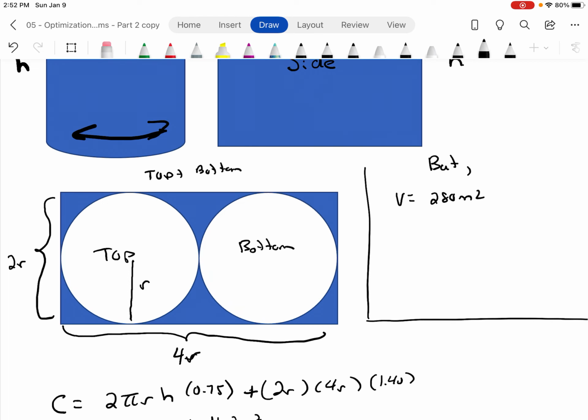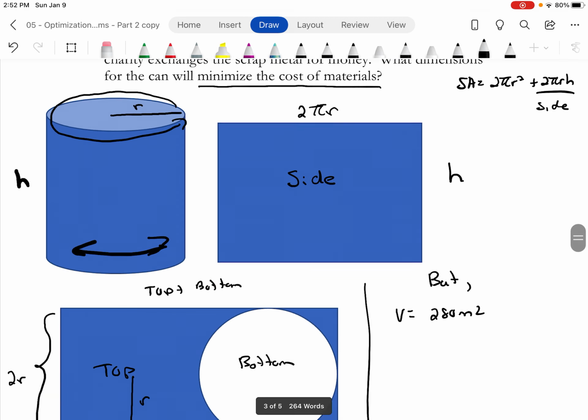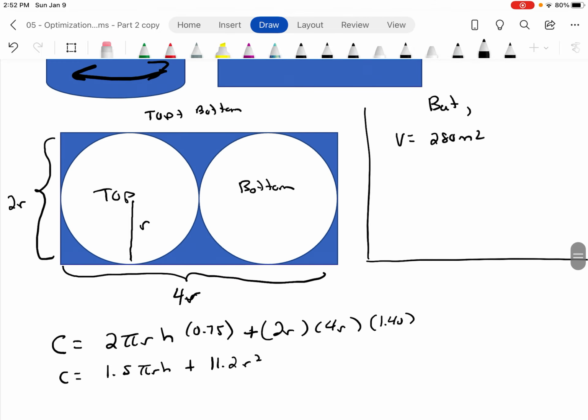Well, milliliters isn't meters. Like everything when I use this stuff, I use meters squared. So I've got to get this 280 milliliters over to meters somehow. And here's a little detail. Maybe you don't know unless you took a lot of chemistry, is that milliliters is the same as centimeters cubed. Well, that's fine. That's still not meters. To get to meters, we've got to take centimeters and divide it by 100. But because it's to the power 3, it means that you've got to divide by 100 for each of the length, width, and height dimensions. That's what I was talking about in that first problem, is you've got to divide the first centimeter, the second centimeter, and the third centimeter if it's centimeters cubed.